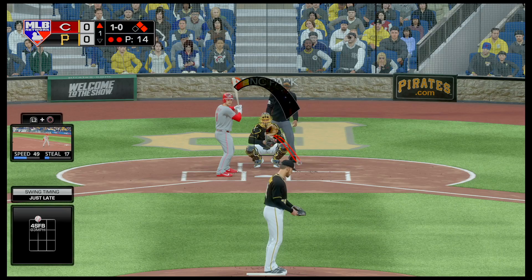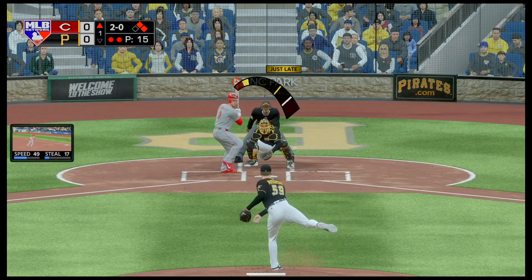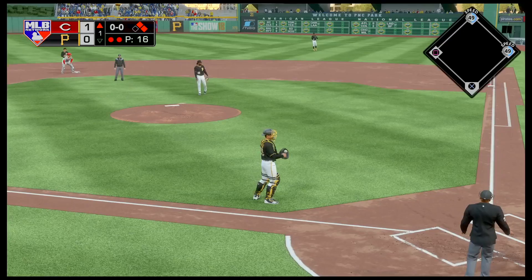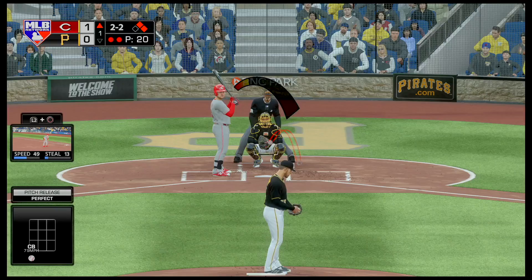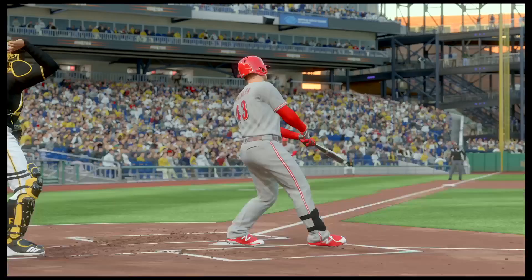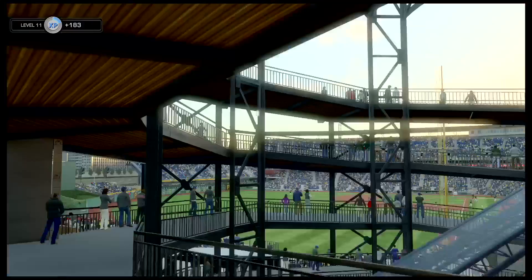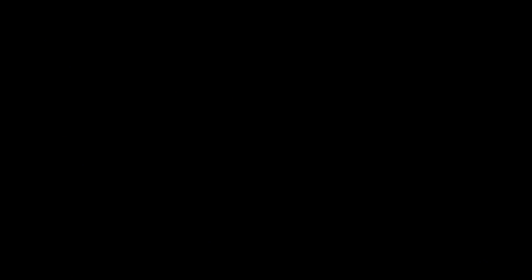Here we are with the third batter. Fastball being called by Sivelli — he swings it, jammed him up a bit inside, but he gets a nice base hit and they're unable to get the throw to home plate on time. The Reds are going to go up 1-0 just like that. Tried to jam him up, but it didn't matter. Musgrove comes right back and gets the next batter with an outside curveball to end the inning, but the damage has already been done — 1-0 heading into the bottom of the first in favor of the Cincinnati Reds.